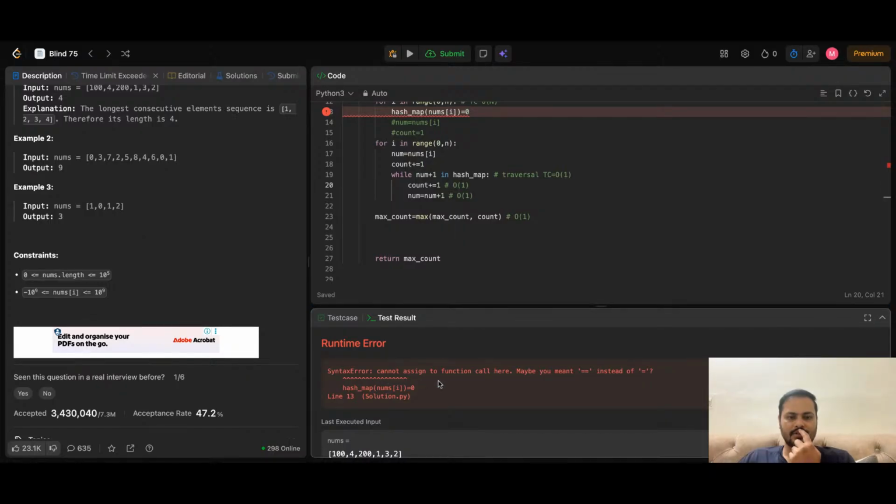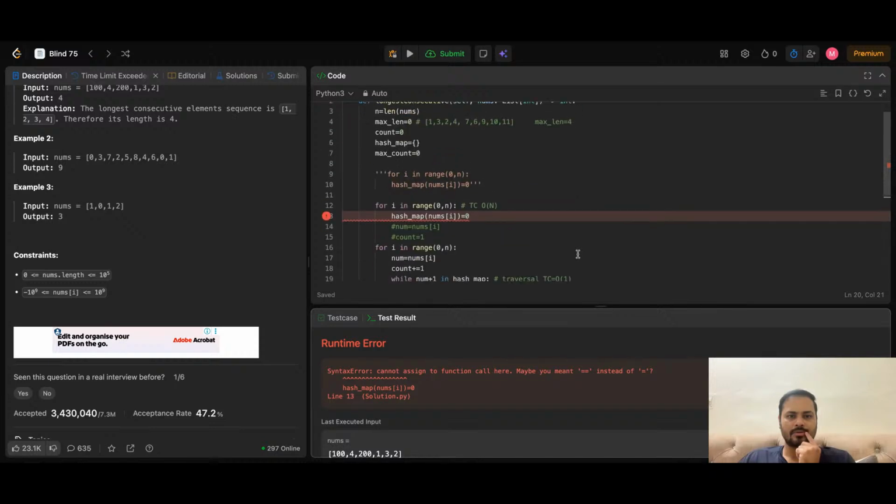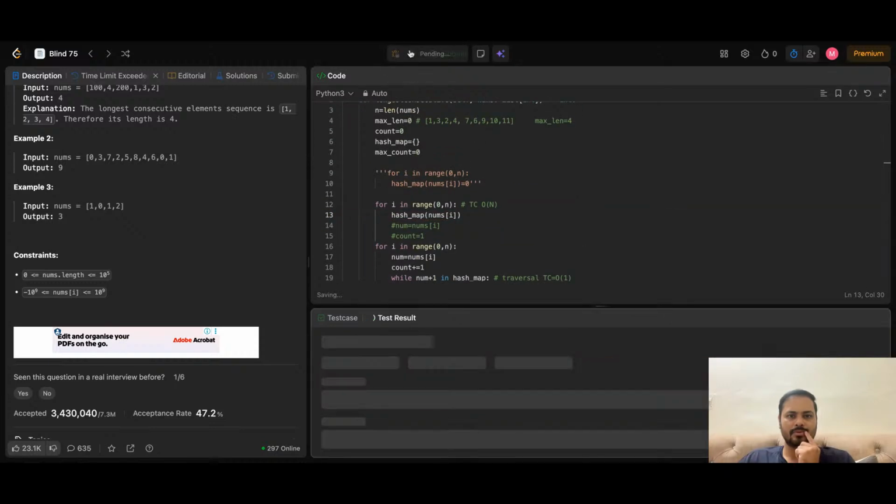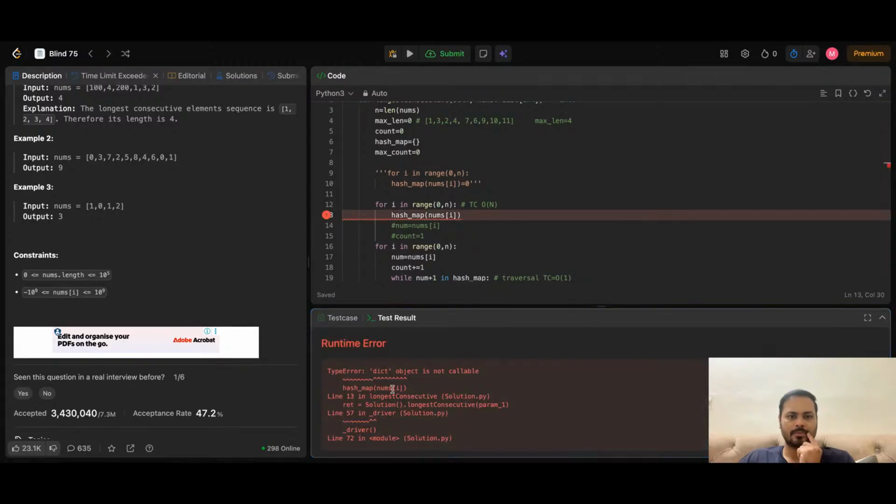Syntax error, cannot assign to function call here. Maybe you meant equal to instead of equal to hash map nums of I equal 0. If I don't put the 0, then what will happen? Dict object is not callable. Yeah, because it should be key value pair, right?